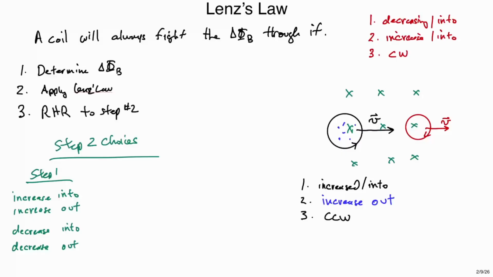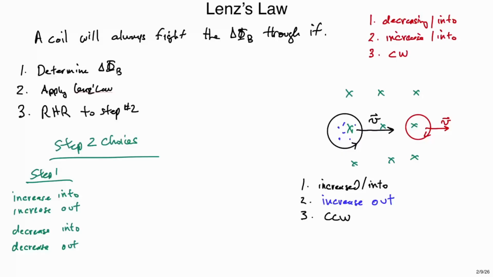If the flux doesn't change, then the answer is really easy. What's the answer? Zero. There's no current in the coil. There's no direction. As an example of that, when the coil is completely inside the magnetic field, still moving, is the magnetic field changing? Is the area changing? Is the angle changing? So this coil goes from a counterclockwise flow as it enters, to nothing while it's inside the field, to clockwise as it exits. Like the other day, you put the magnet in, it goes one way, then zero, then goes out the other way. That flipping back and forth was Lenz's law happening.